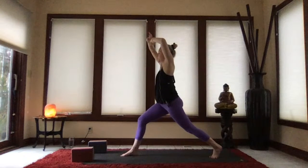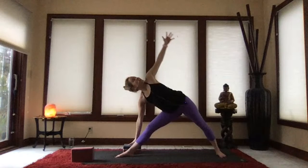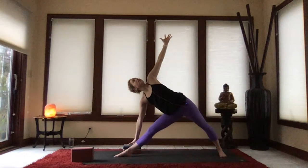Let's open up. Warrior two. And straighten out your right leg. Hinge forward. Lower your right hand down to your block, to your mat, to whatever you can reach. Left arm reaches high. Press your pelvis towards the left wall. Pull your chest back. Pull your head back. Full expression. Deep active breaths through your big toe mounds, through your heels, without locking your right knee out.